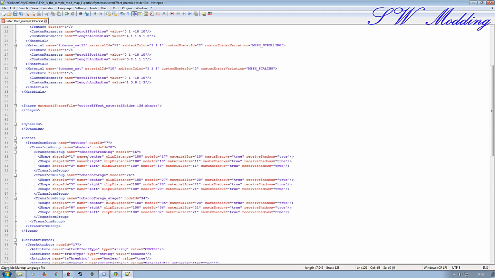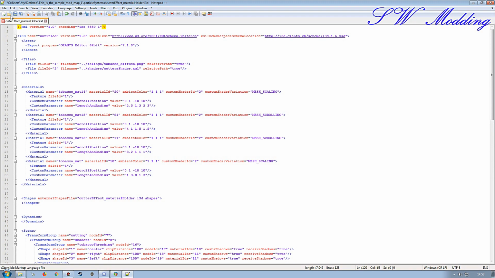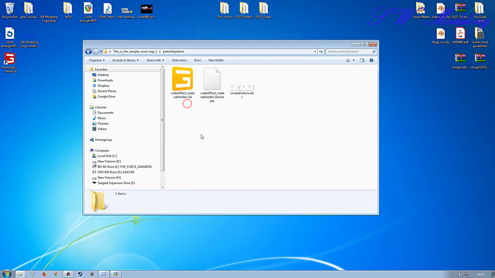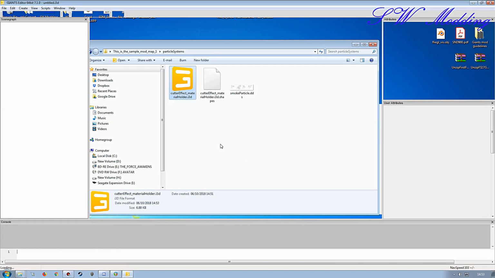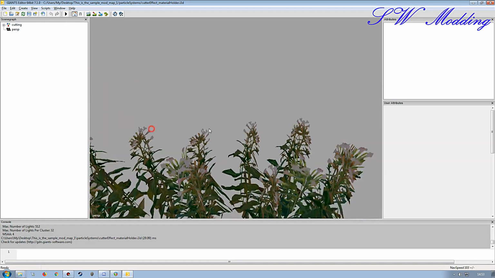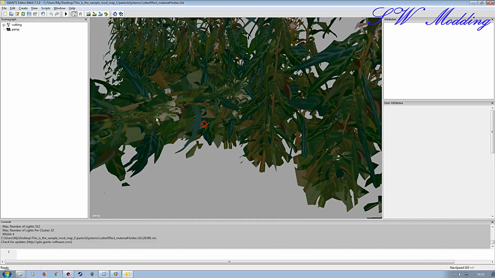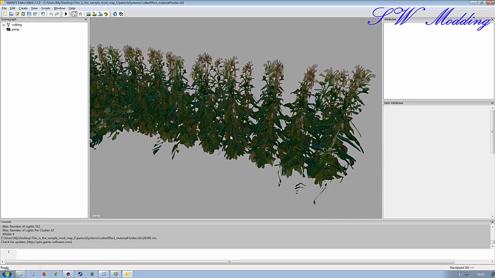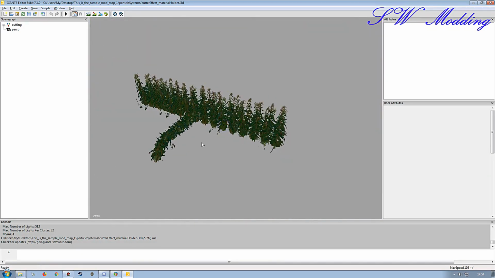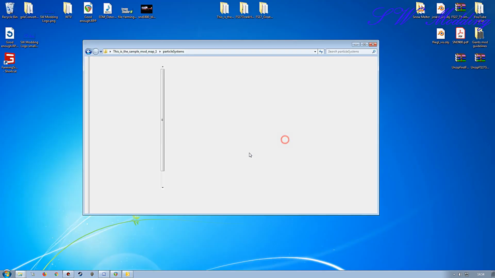Like so. Okay. We'll go ahead and save. Close that down. Go back into Particle Systems, open up the cutter effect, material holder, in Giants Editor, no errors in our console, and we now have, apologies for the train, we now have our correct setup for textures to do with tobacco. Fantastic. So I can close that one down, don't need to save it.